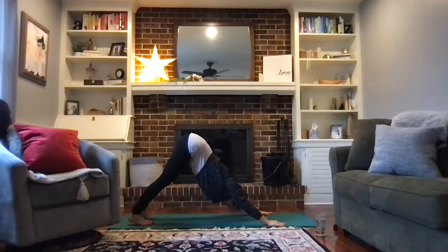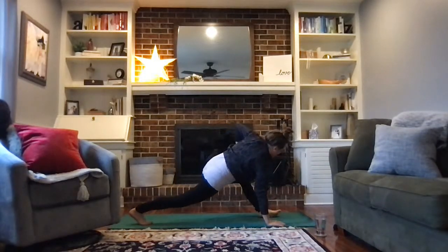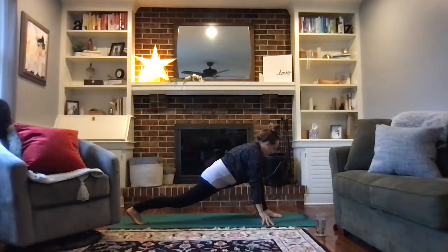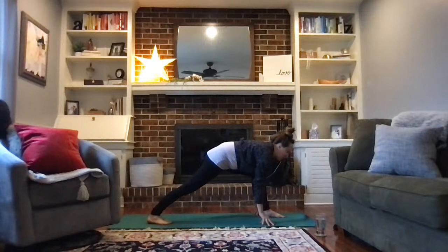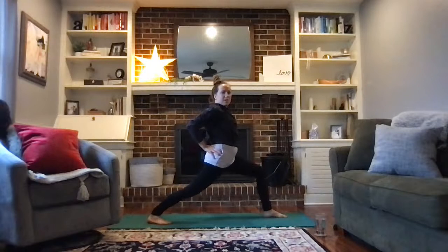And then inhale and exhale, bend the knees and step the left leg forward this time. So we're creating a low lunge on the opposite side to prepare. And then start with that length, that's showing up. And again, just like you had a moment ago, permission. Permission to be whatever you need on this side. One more deep breath. And then when you're ready, step the back foot in till the heel goes down, feel it touch, and then inhale and rise up, arms sweep back, thumbs to low spine.